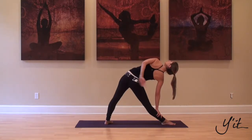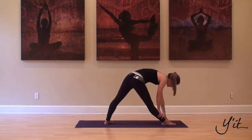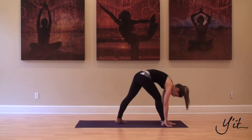Inhale, left arm back to the sky. Exhale, take it to the diagonal by your left ear. Look up. Inhale here, exhale, both hands down.